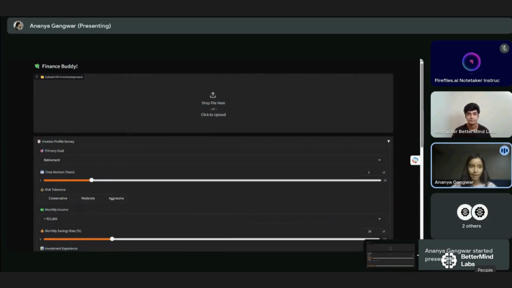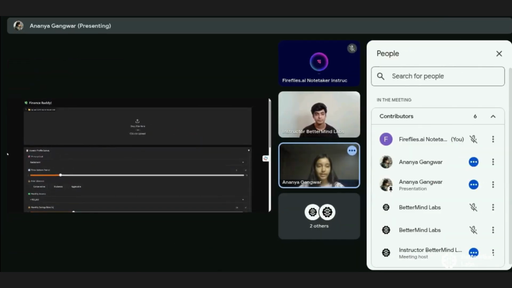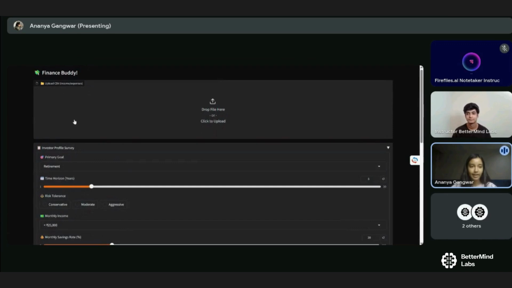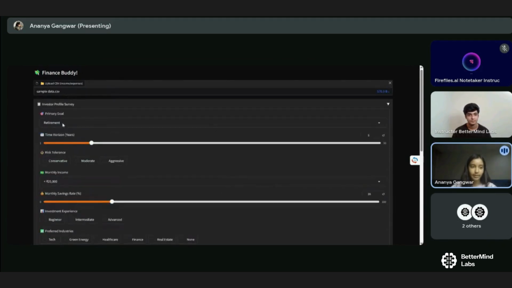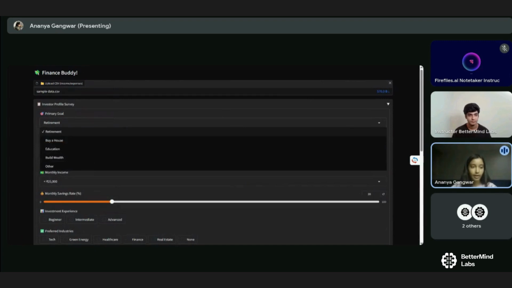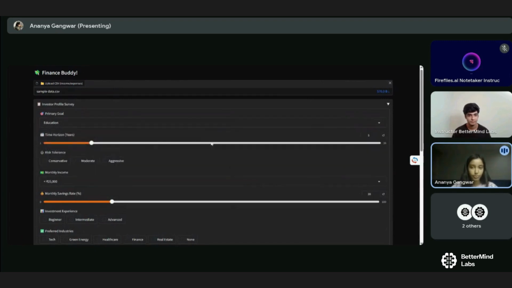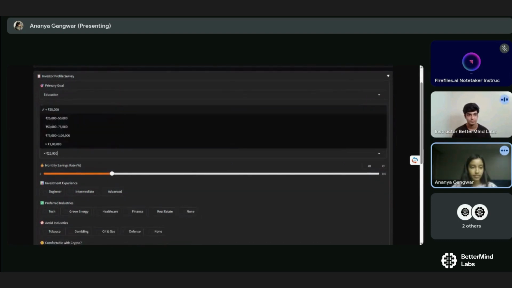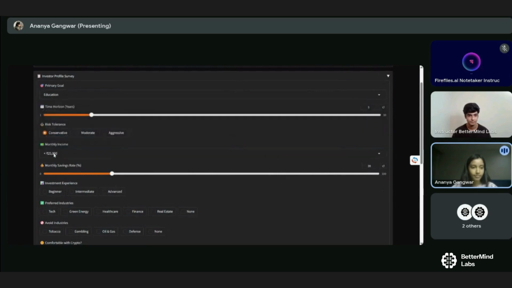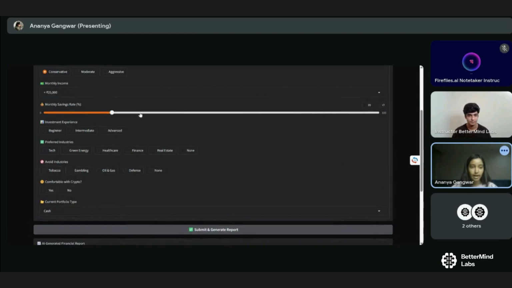It was a finance optimizer called Finance Buddy. How it works is you upload a CSV file with some data on your income and expenses, and then you fill out a simple survey. So if you're a student, and your primary goal is education, you choose that. Then you pick a rough time horizon, your risk tolerance, your monthly income, and how much you plan on saving.